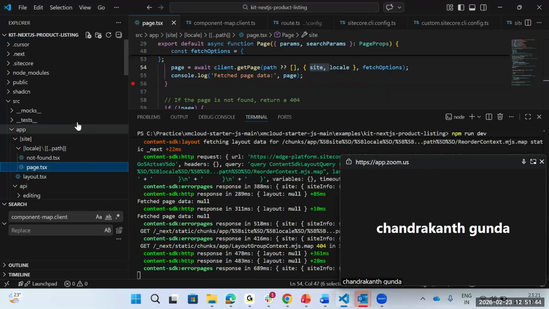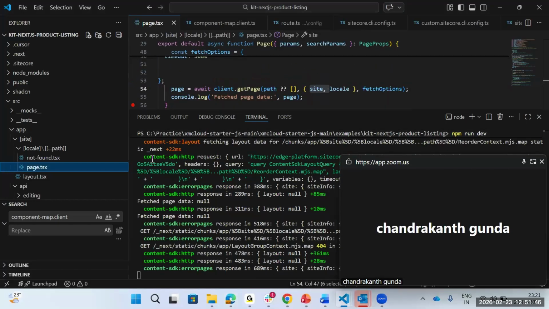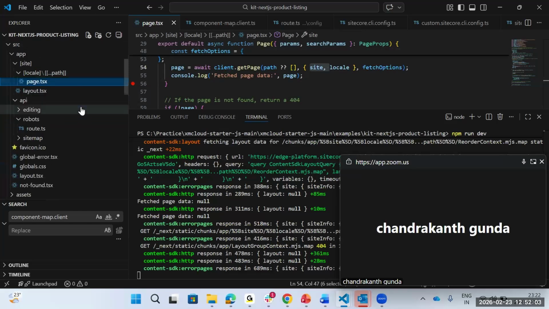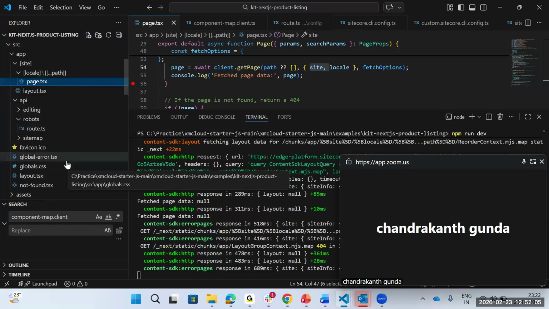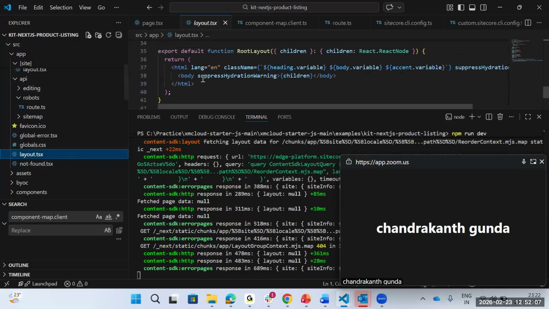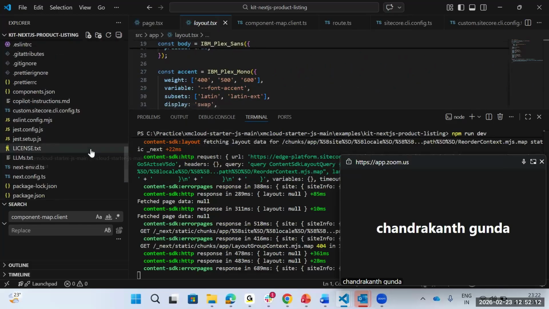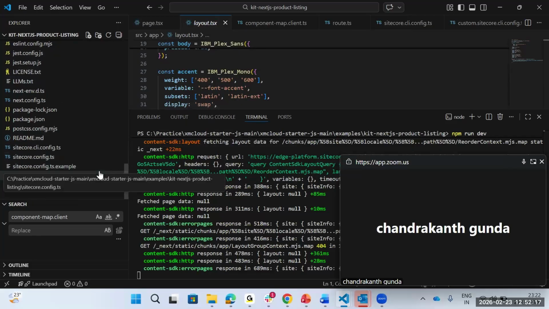Yeah, so if someone wants to know the complete flow from the page using the Sitecore unified client, we'll call the get page method using the site and locale parameters and the route params to get the page information, and that page information is passed into both providers as well as the placeholders.